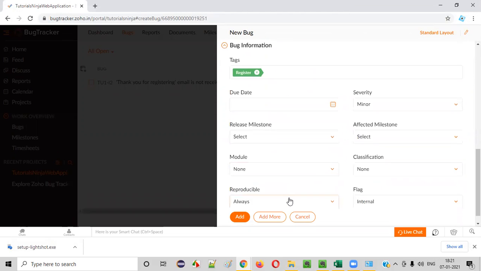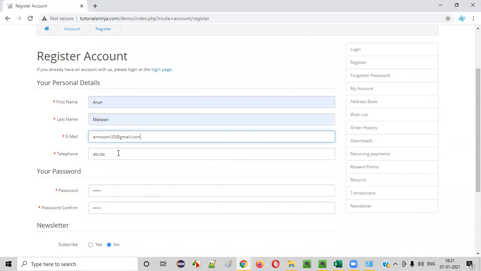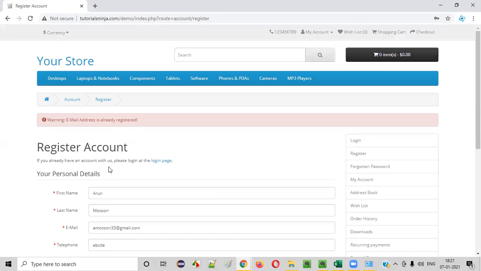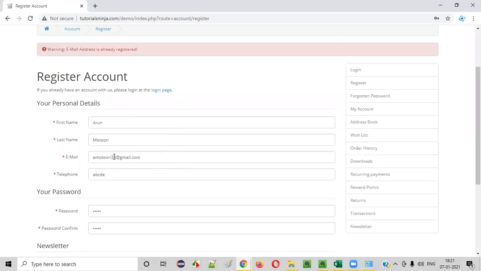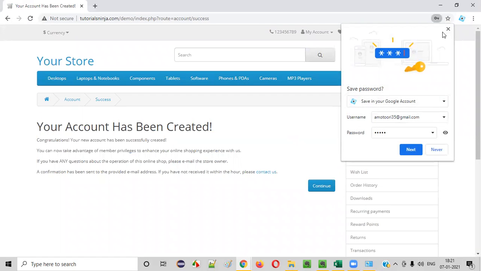We'll understand that. So now, you see here, let me prove that this particular application is taking this invalid phone number while registering an account. Here you see, the invalid phone number is there, ABCD. Click on continue, you see. The email ID already exists. I'll give some other email address, guys. Let's say 35. Let's see. Still the telephone number is invalid. Continue. You see, the account is getting created, guys.